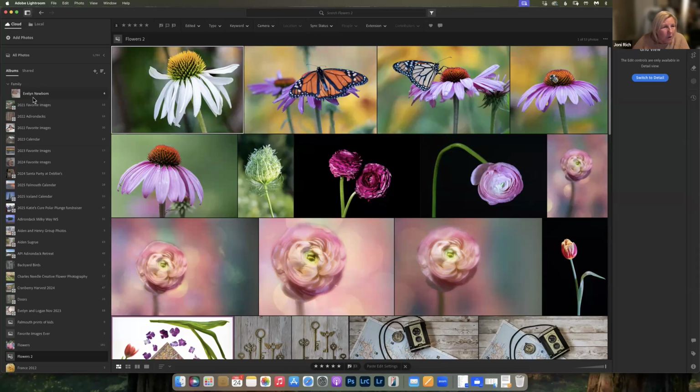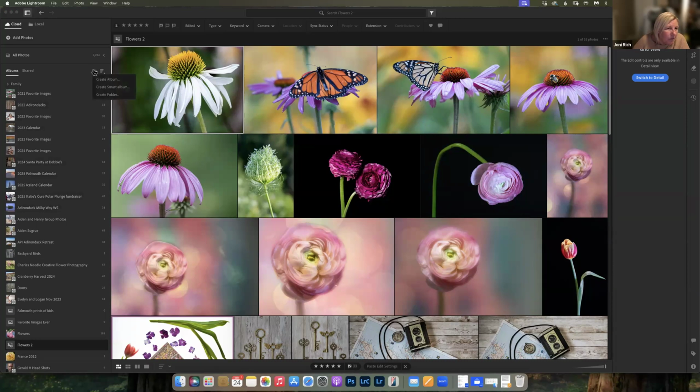And right now, if I went on my phone, I would see a folder as well as maybe I add a travel folder, create folder, and call it travel. And then my things from London, my things from Iceland, or each of those places I've visited, so you don't have this whole line of albums, you can organize it. And then when you're on your phone, your tablet, you'll see that same organizational structure.